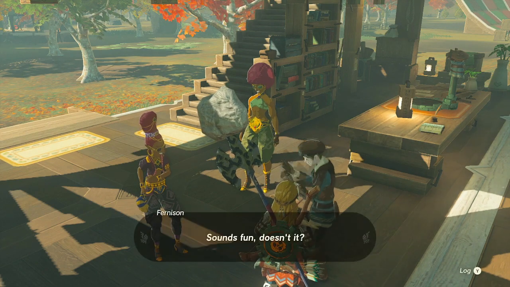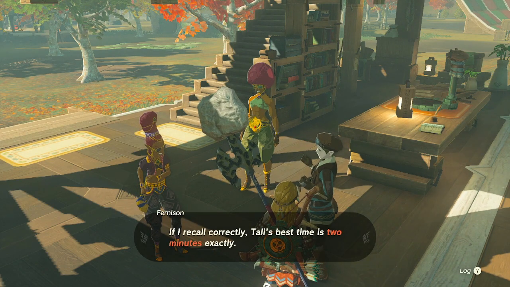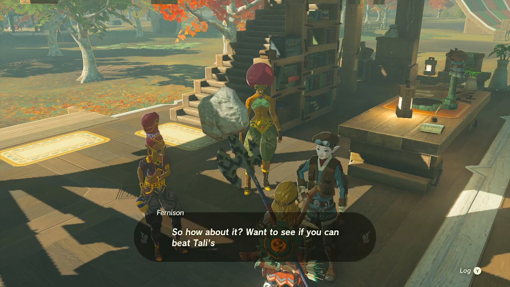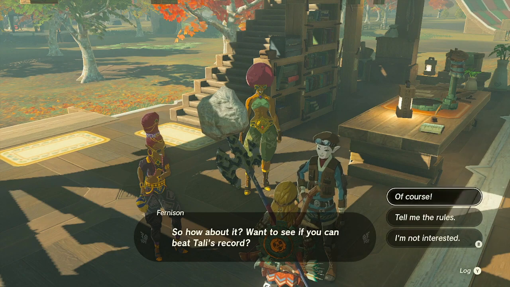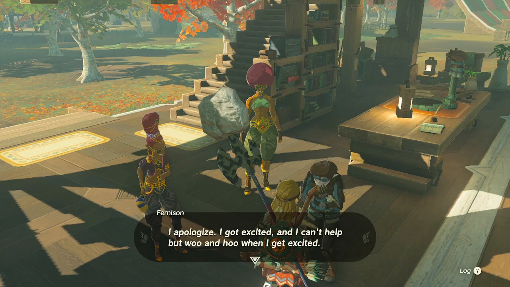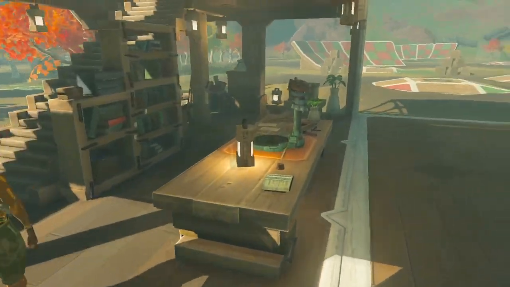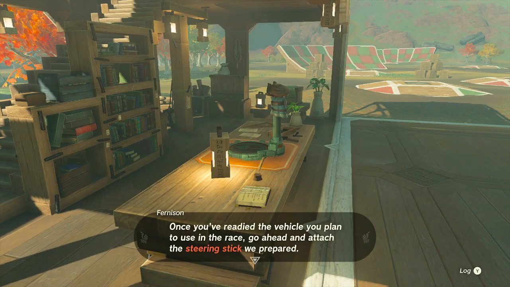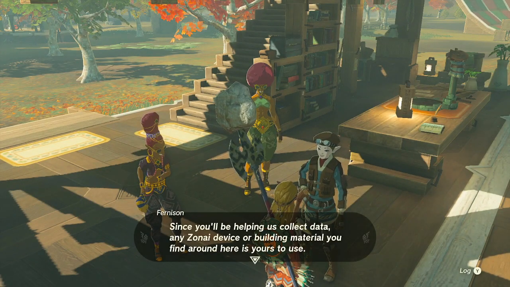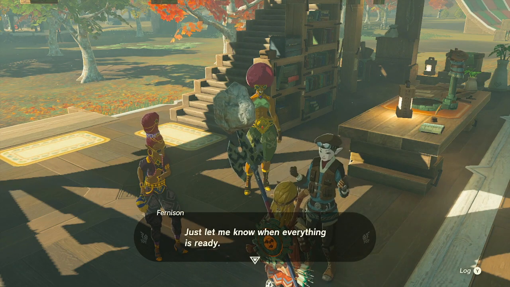Yeah, not a bad idea. Sounds fun, doesn't it? If I recall correctly, Tally's best time's 2 minutes exactly. How about it? Want to see if you can beat Tally's score? Sure. Yeah. Woo-hoo! Can't help but woo and hoo when I get excited. Once you've readied the vehicle you plan to use in the race, go ahead and attach the steering stick we prepared. Once you've helped us collect data, any Zonai device or building material you find around here is yours to use. Just let me know when everything's ready.